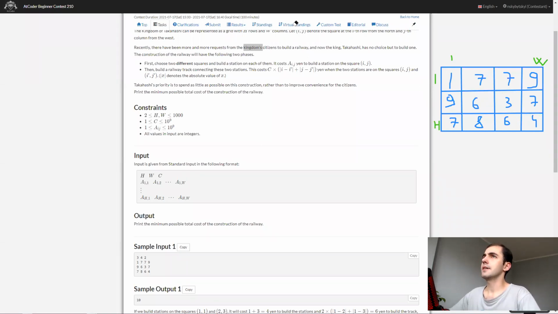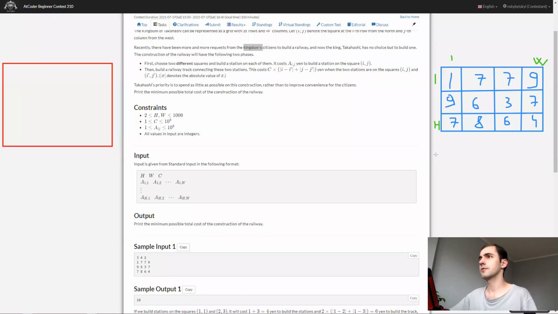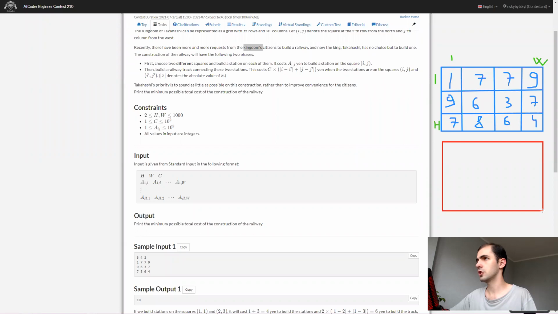So our idea is to have the following dynamic programming. Let me draw a separate grid for that. Maybe it will be better if I draw them underneath each other. Now our problem transforms to: what's the minimum cost to get to the cell from somewhere left or up? Notice how I said that we only want to build rail in such directions.